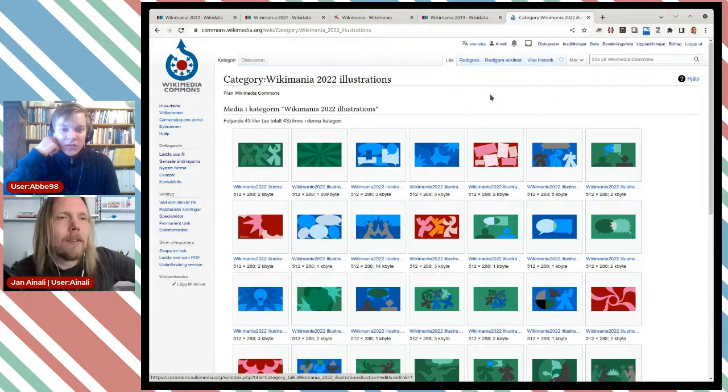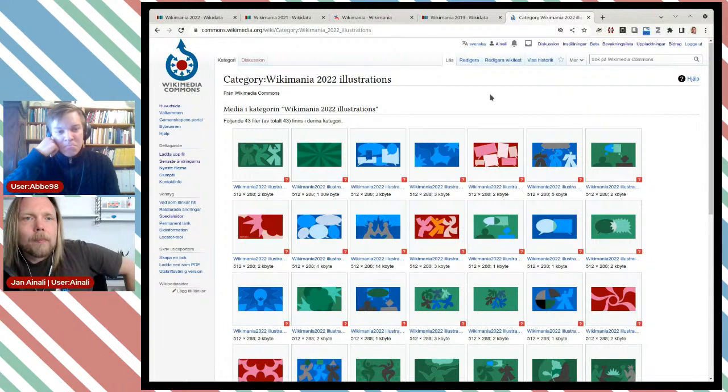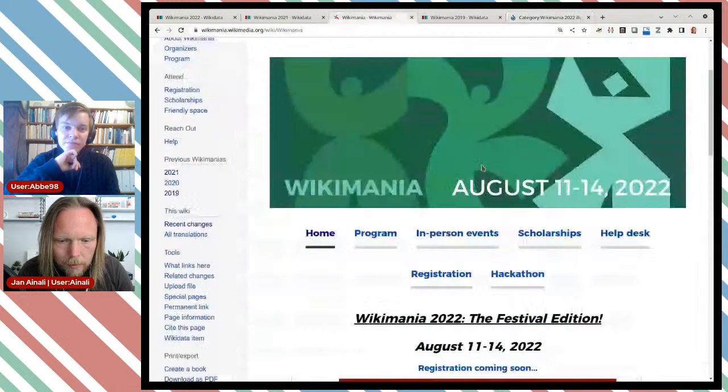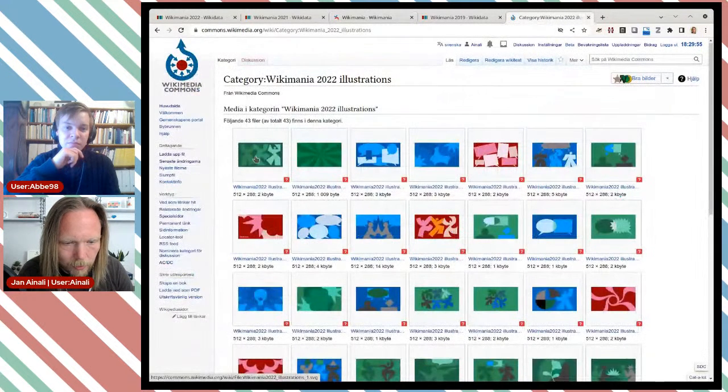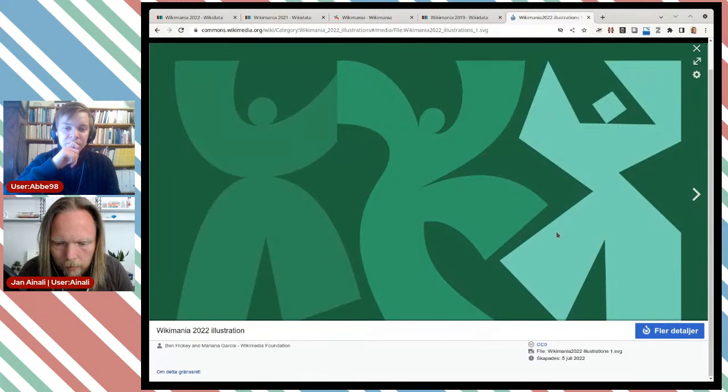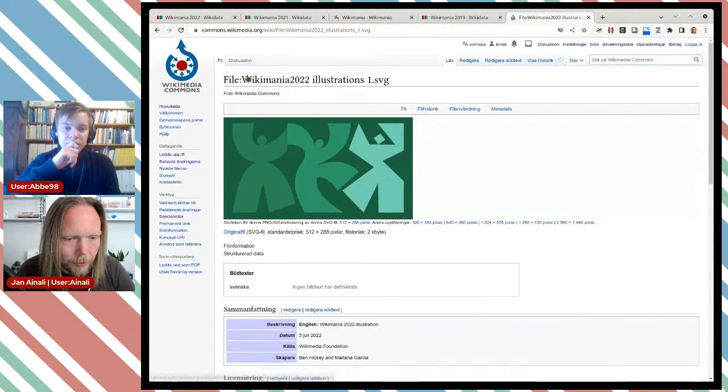Yes, but until we have something more, it could go. Which one was used on the front here? I'm actually going to go with this green one. This is the header green, not the illustration. Well, I'm going to go with this green one, illustrations 1. Someone can revert me if they don't like it.